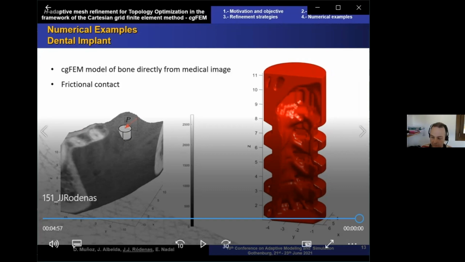Thank you, Juanjo, for the presentation. Please don't forget to post your questions in the chat. Well, next speaker is Gianluigi Rozza. He's a full professor in numerical analysis and scientific computing at SISSA. Now his talk is going to be about advances in model order reduction for fluid structure interaction problems. Please go ahead.